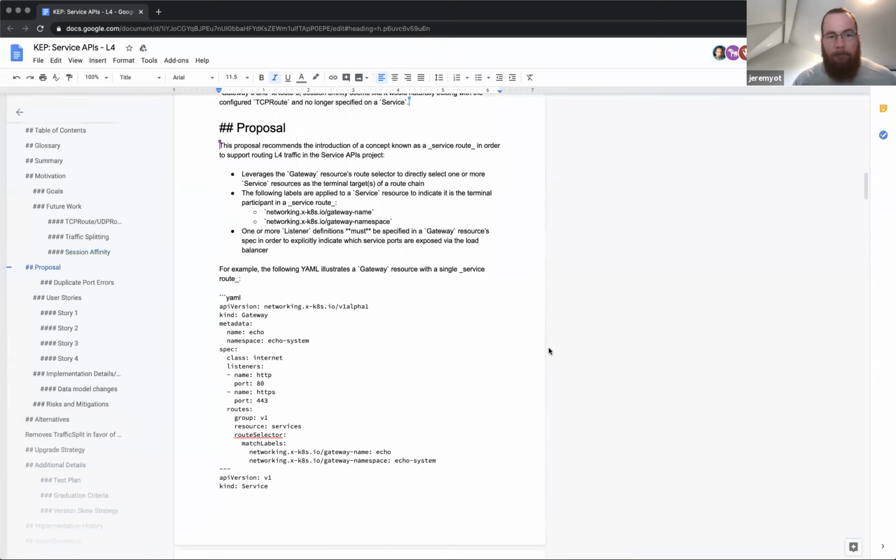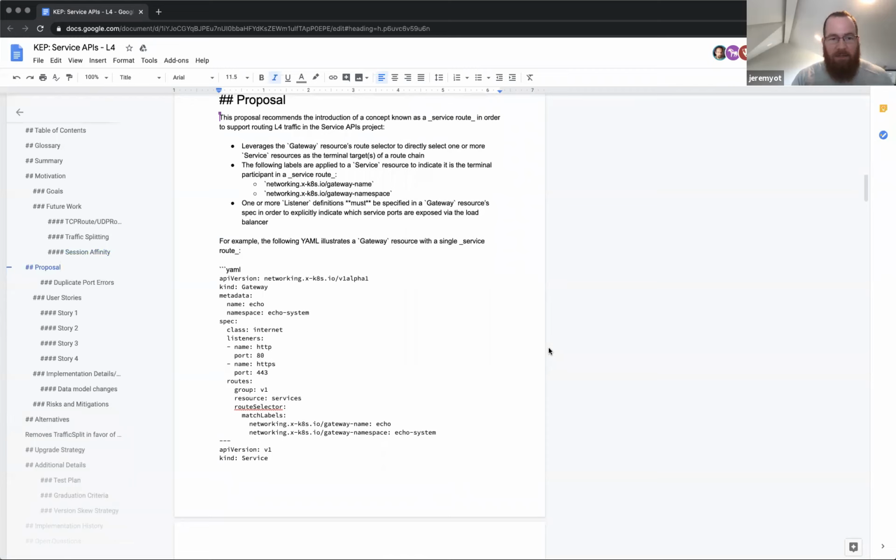So basically thinking that you define your listener on your gateway, and then when you want to associate a route, you just have labels on your service, like we've been thinking about for HTTP route. Now, this begs a question of, does this mean that a route selector needs to match all resource types, or at least multiple resource types, and it needs to be context aware? Like sometimes it matches HTTP route, sometimes it matches service. Even if we went TCP route, UDP route, we'd have to match that as well.